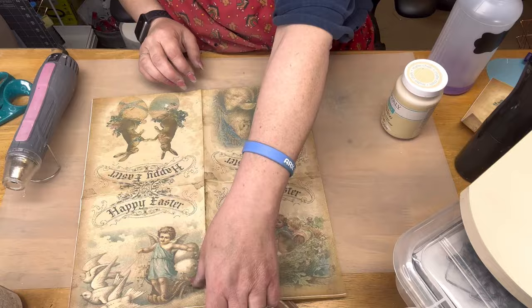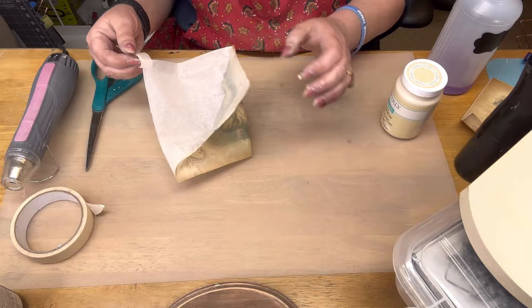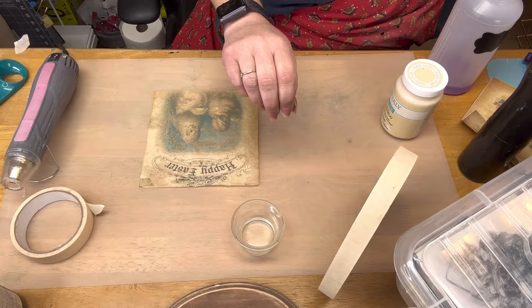Now, this is a napkin that I got from Amazon, y'all. First, I was just going to use the little chickies. They're so cute. But then I decided to use the chickies and the bunnies. Look, it's a very, very vintage napkin.